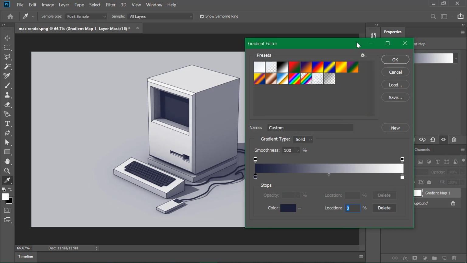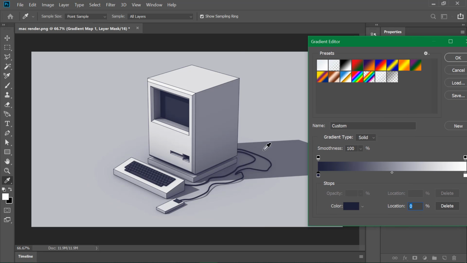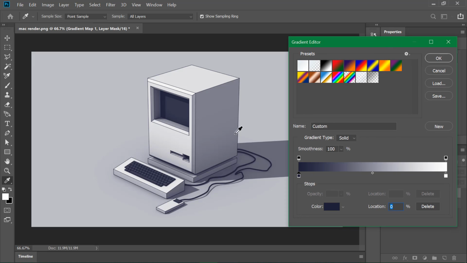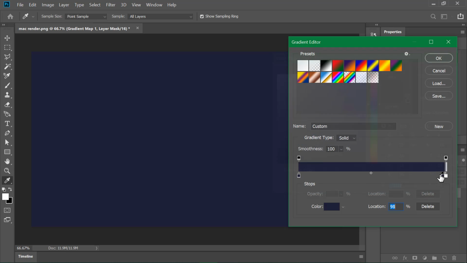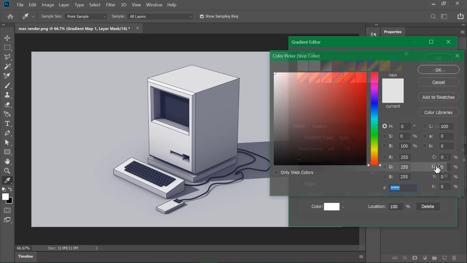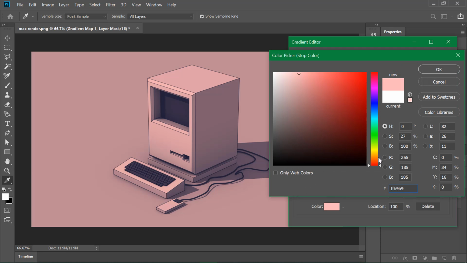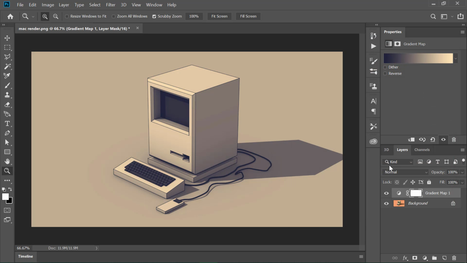And I could already say, well, this also looks kind of nice. I think this graphic look looks very nice in general. Then I could double click on this bucket here and give this a little bit more of a warmer color, something like this. Then I set this layer to screen.